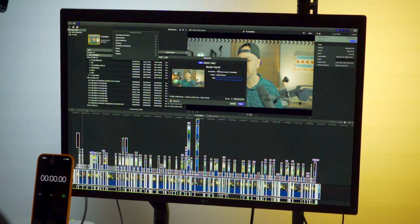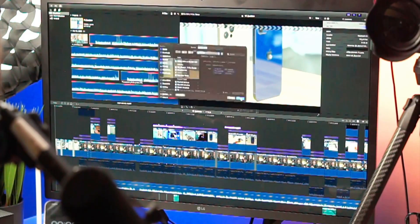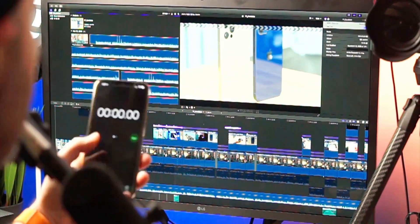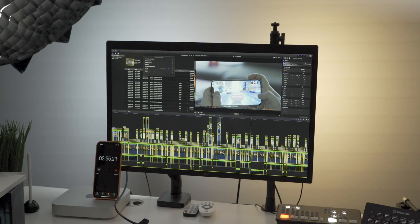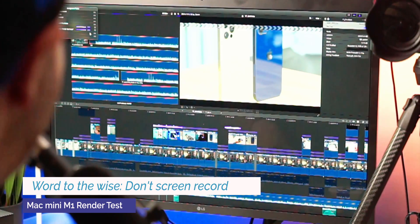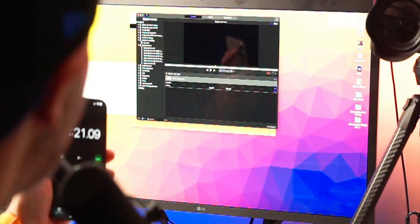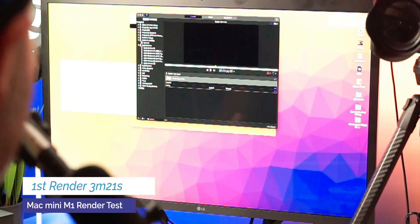Let me make sure I have my phone so we can time this. We have zero as the time. We're going to click Next, do render test one, and this is going to go to my internal drive. A few times that I did this, I was running screen recording on my Mac and it was a dog — it took like ten minutes to export this file. So if you are trying to validate this functionality and you're going to export files, definitely don't run screen recording because that is going to slow down your Mac unbelievably. We're at 94 percent — three minutes and 21 seconds.